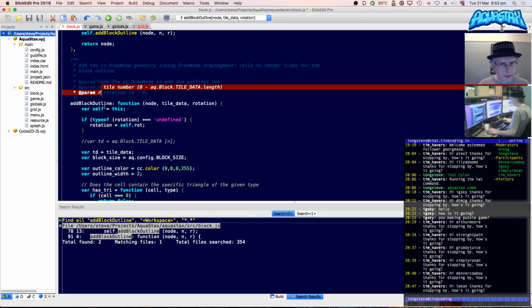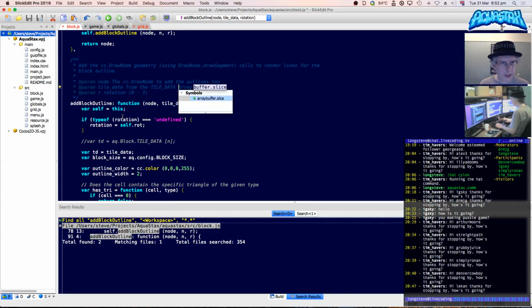So this is draw. Add the CC draw node geometry using draw segment calls to render lines. The node to add the outline to, tile data from the tile data array and rotation.